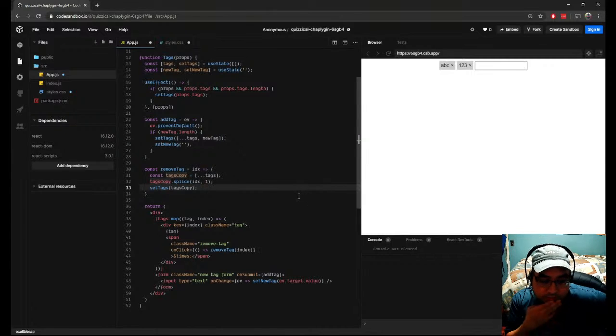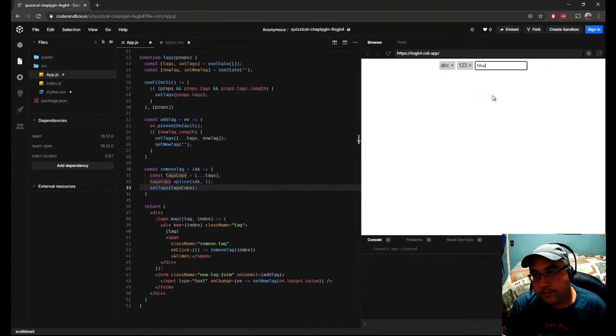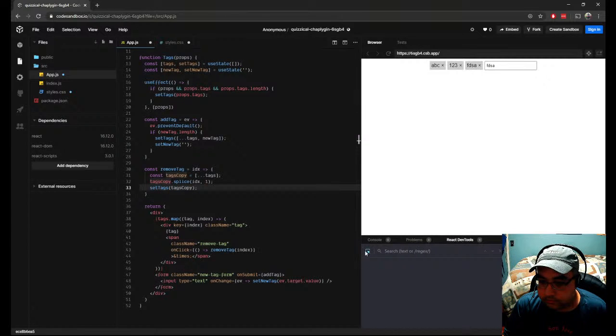Maybe we have to make it a controlled component. This is the problem. The rest of this works fine.